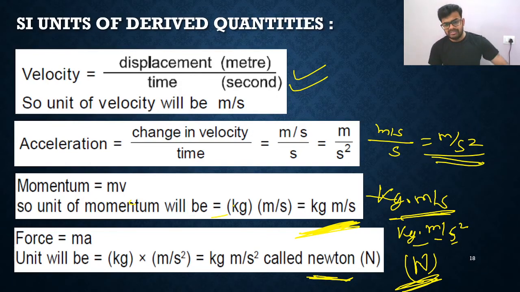If you want to write it in the form of fundamental units, you need to write kg meter per second square. Why do you need to know the unit of force in fundamental units? Because later on you need to write the dimensional formula, and you can write the dimensional formula only if you know the unit of the quantity in terms of fundamental quantities. So all of you need to remember these basics. Whatever I have written, these formulas, you need to remember at any cost.